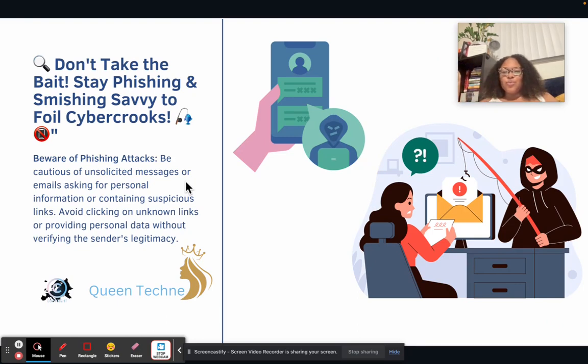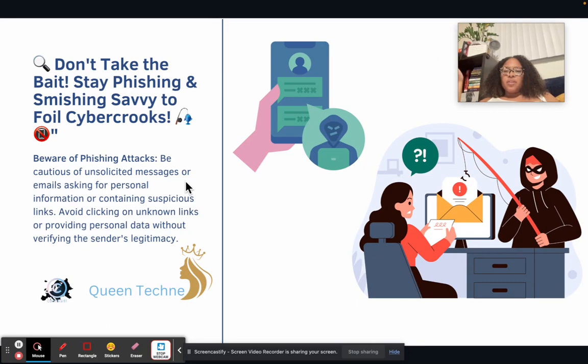Don't do it. You would know if you ordered something, and for the US Postal Service, they will basically leave an actual document in your mailbox that you would take to the post office and pick it up if you've missed a particular package that you have to sign for. So you never want to take the bait and click on those types of things.